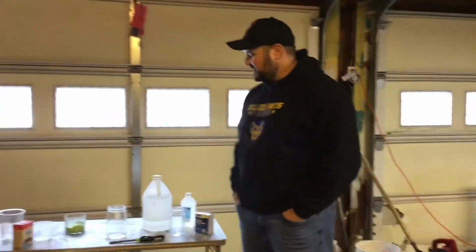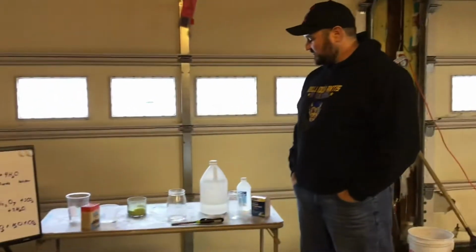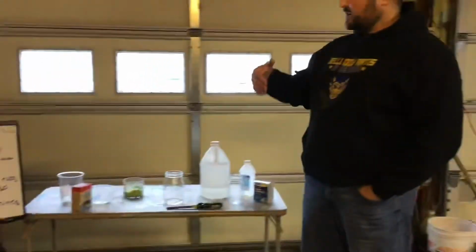Some of this stuff I have here for you is to talk about some of the properties of chemistry. We talk about characteristics of chemistry or chemical reactions, that you have to have something new created. Not only do you have new things created, you have temperature changes, you have gases created, and in some cases you can even get precipitates created.